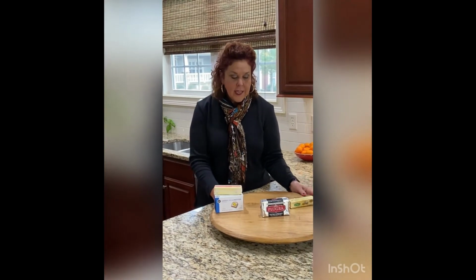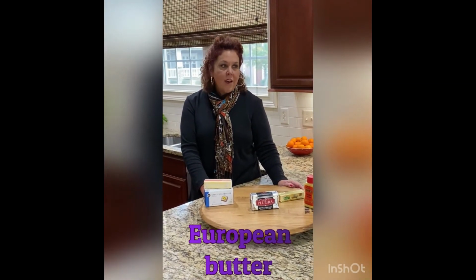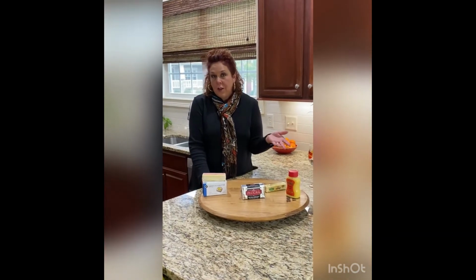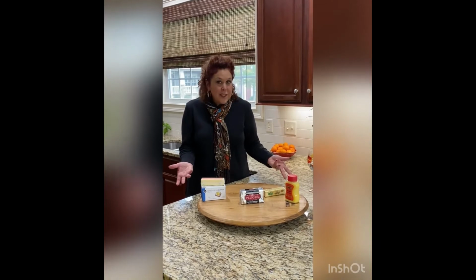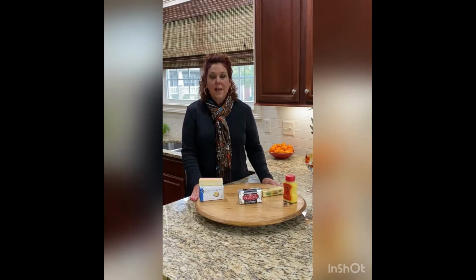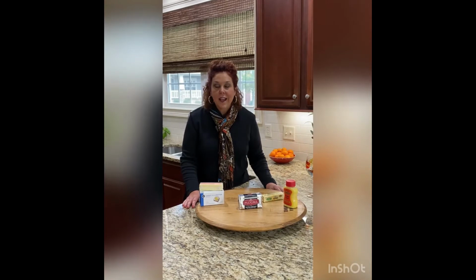Setting that aside, the next thing is European butter. Now, I don't have any European butter to show you because I don't buy European butter. It is high in fat, which makes it more expensive. And for those two reasons alone, that's reason for me not to buy it. But it is great butter. If you decide you want to buy some, it's going to be worth it. I can tell you that.